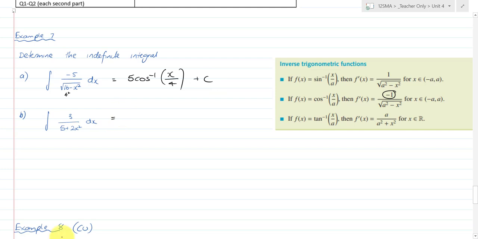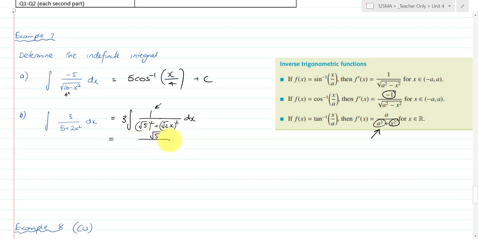So there's our first one. Second one, I can see there's no square root sign, so we're dealing with a tan function in this case. But I'm going to write this down as 3 out the front, 1, and I'm going to have to do a bit of playing with this in a second. So 5 will become the square root of 5 squared plus the square root of 2x squared. So I'm just building up my solution here, but I need to have it in the form of a squared plus x squared. That's what I'm working towards. But I need an a up on top here, and I don't have that a at the moment. So what I'm going to do as well, because my a is root 5, I'm going to write it down.